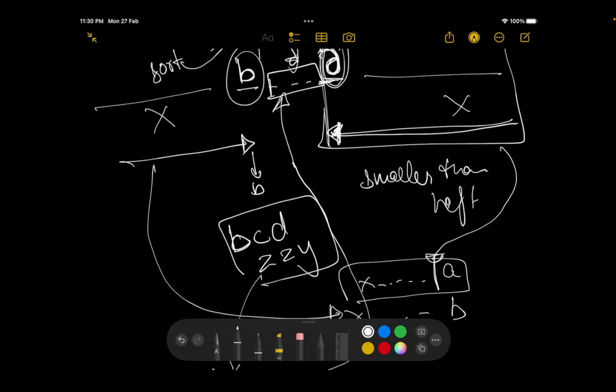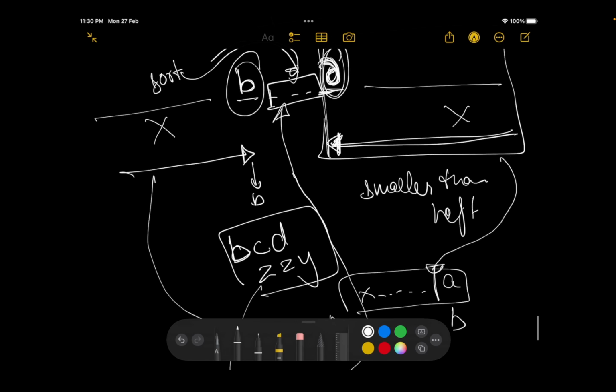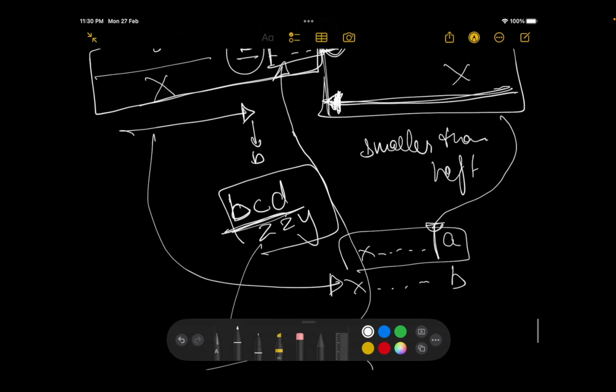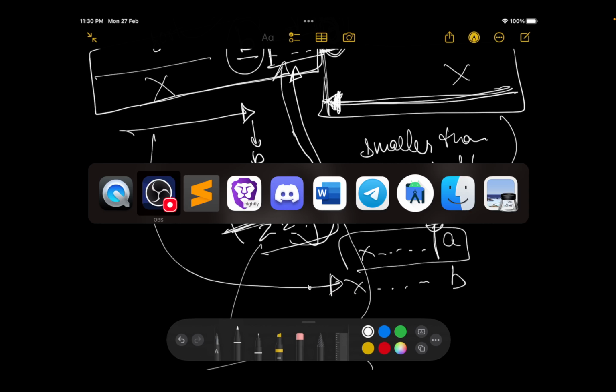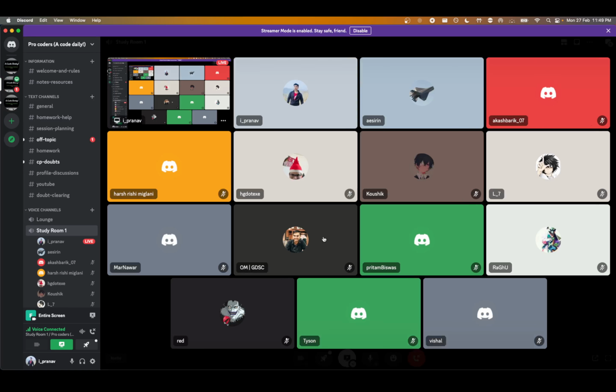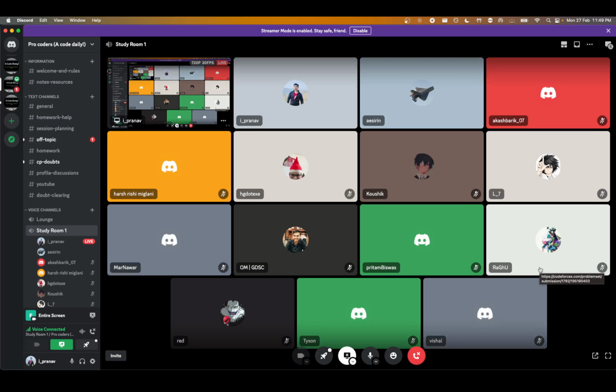And why am I doing this? Because I already have A over here, so this was already smaller. I wanted this particular string to have the smallest value possible. And it would have the smallest value possible if I sort this string and write it as it is over here. That makes sense? Guys, does that make sense to you?